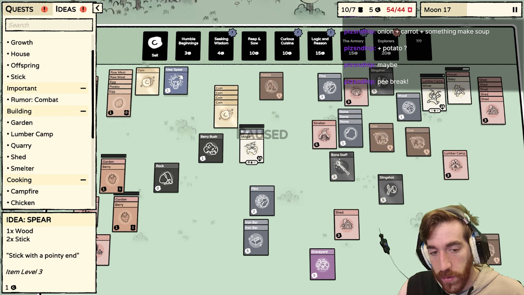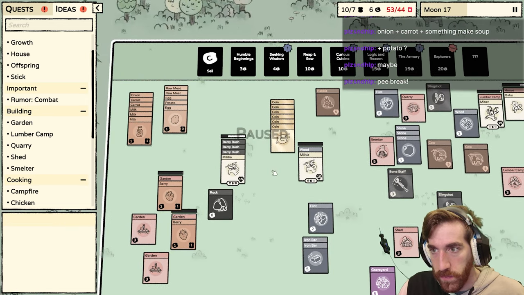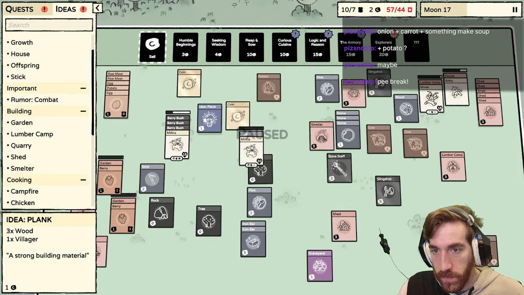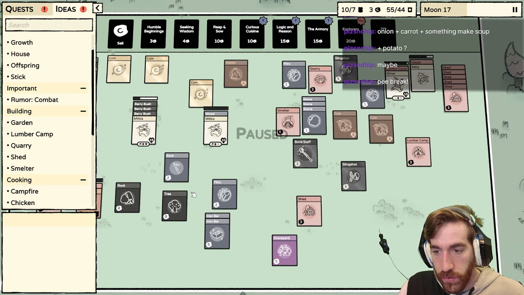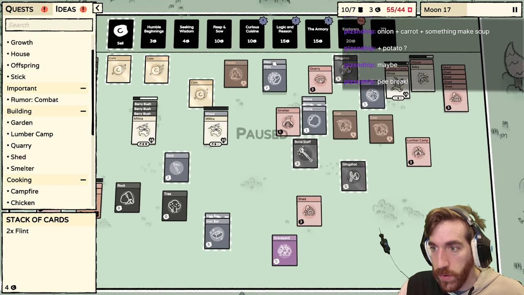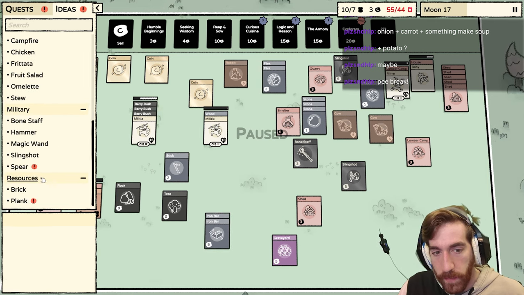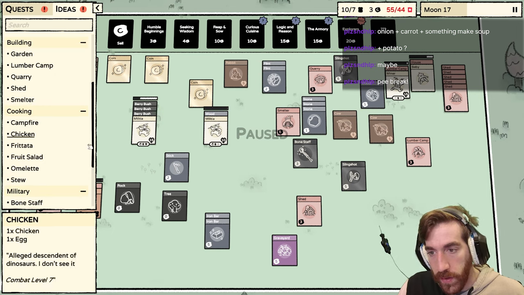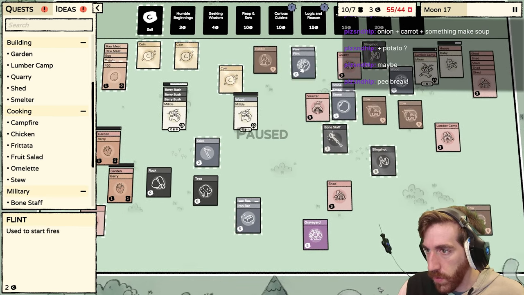Spear. One wooden, one stick. Cool, another stick. Need tree. A flint. Ooh, that's good. I can finally make that campfire. So... campfire. One stick and one... Oh, it's just one... I thought it was two. Cool.